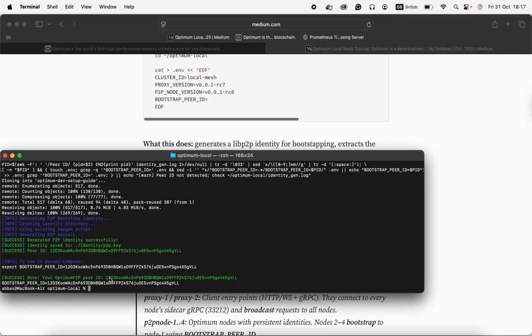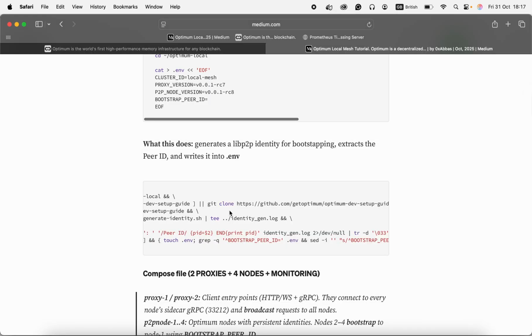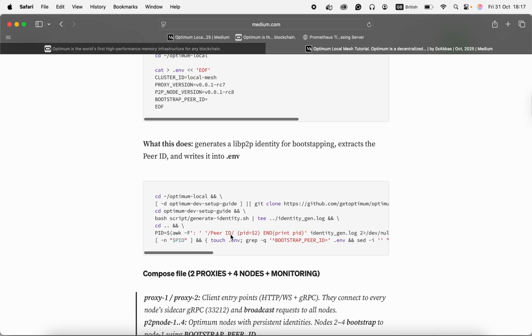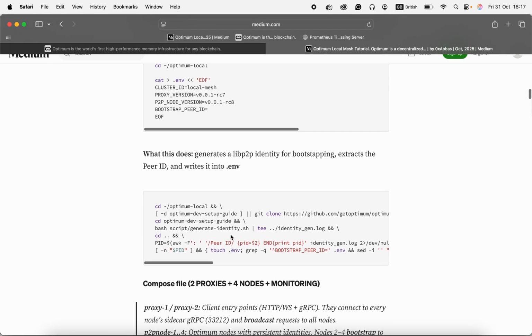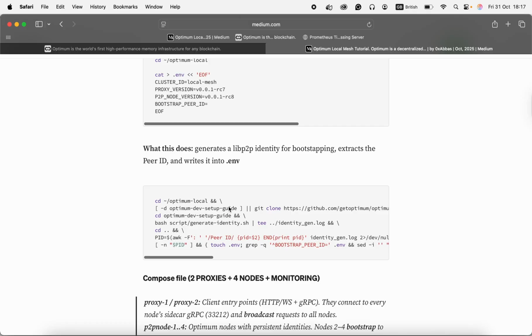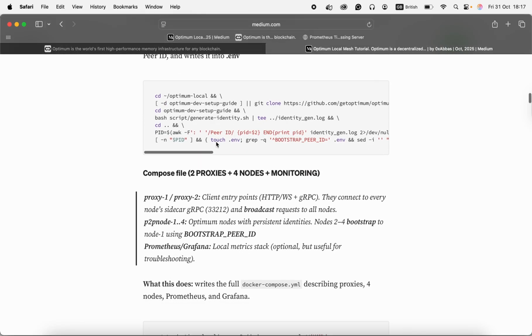As you can see, we now have the peer ID written here. So through this code, we are basically putting this information back to our env file where we specified here.